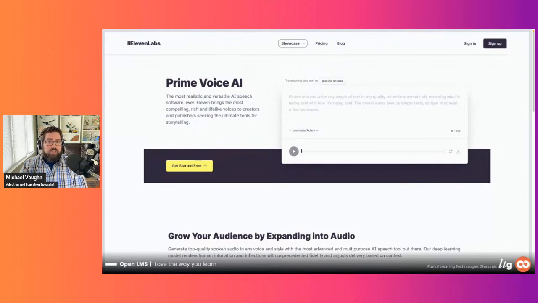The longer you talk, the more likely you are to cough. So not only is it difficult to talk for longer periods of time, it's actually physically uncomfortable and in some cases physically very distressing. So when you have a technology like this that allows you to create a version of your voice that can read things out loud in your voice, that is pretty powerful.